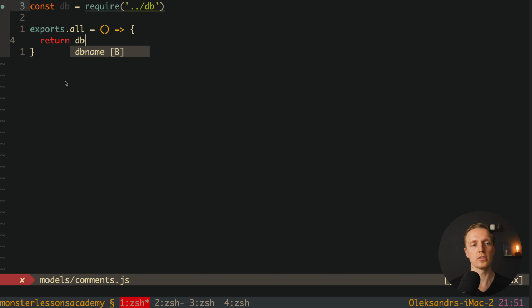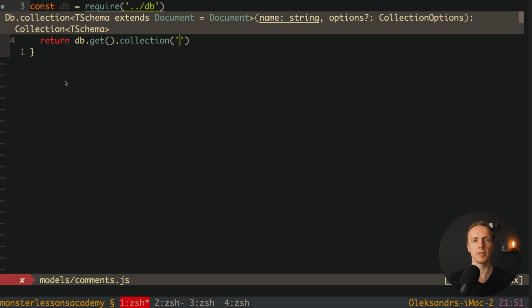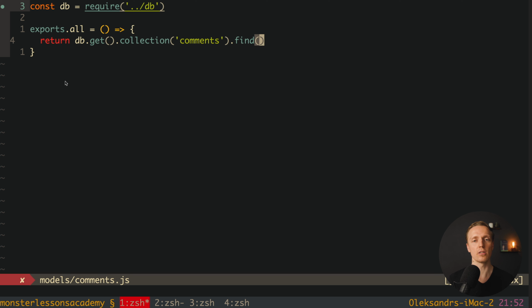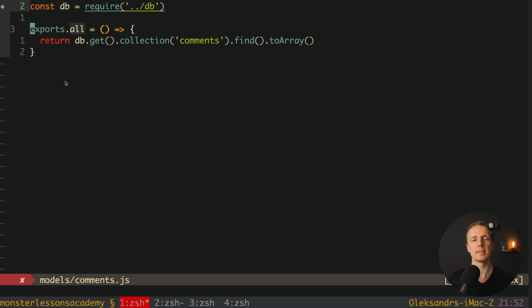This is why here I want to return db.get, and here we are working with a collection. This is why here we're writing collection, and here is the name of our collection. And actually we want to store all our comments in the collection comments. And after this we can use .find, which will return for us a list of all comments, and after this we can use toArray to convert this list to an array. So actually this is a single liner of MongoDB to get all our comments from the database. And actually the main idea is that our model simply defines how we will work with the database.